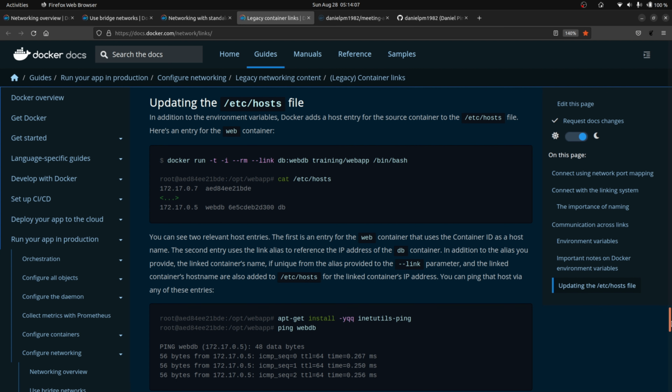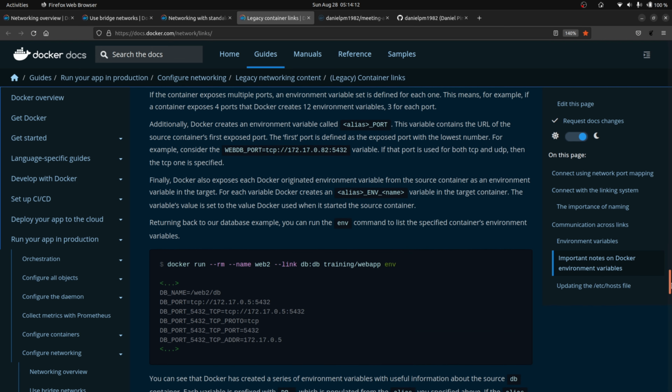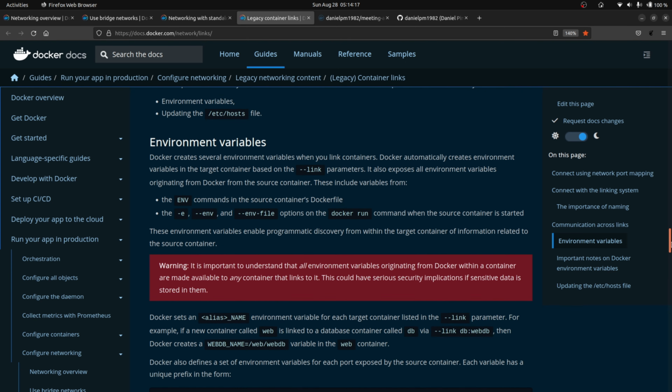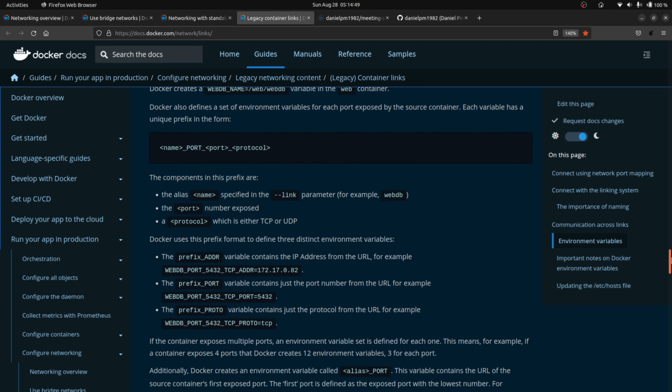So, but before we discuss a little bit more about the /etc/hosts file, let's go to our practice and practice, for some sample containers, the creation and check the availability of these automatically generated environment variables according to these patterns that we have learned through the documentation.